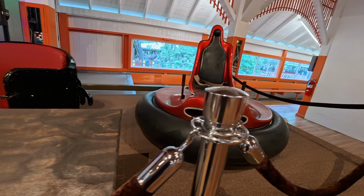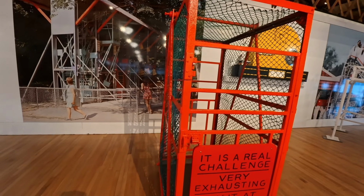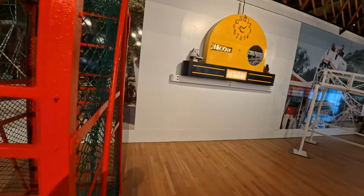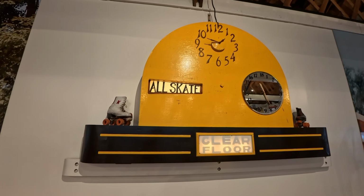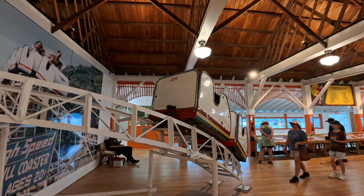So I guess this is a good time to talk about one of my favorite wooden roller coasters, which is the Phoenix. That thing is an absolute airtime machine. It's crazy. I've never been on a roller coaster that tried to throw me out of the train car as much as the Phoenix. You're basically floating on a lot of the rises and airtime hills.